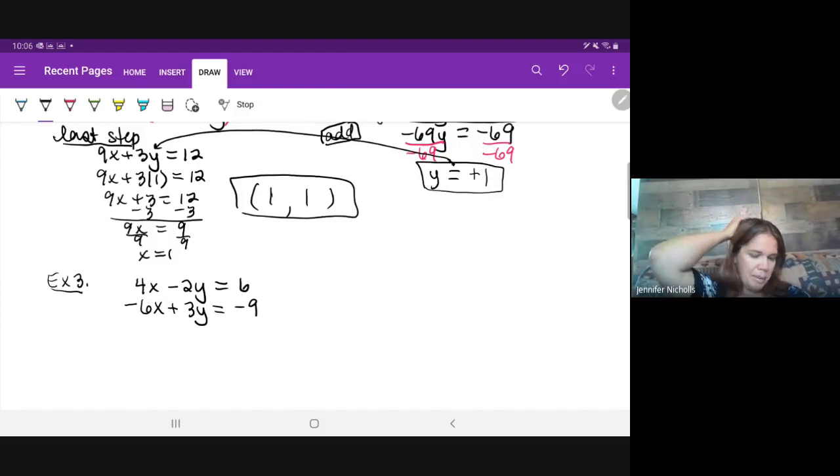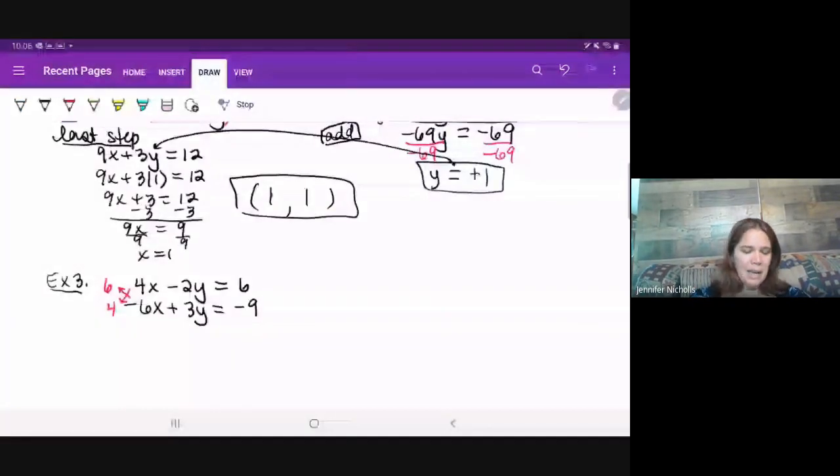Now I can do the opposite thing, which will work. So I'm going to show you a couple ways on example 3. One way is the opposite way. Not opposite, because it's not opposite signs, but like the other number. Okay, and we're going to do these as like half examples. I just want to show you the setup.